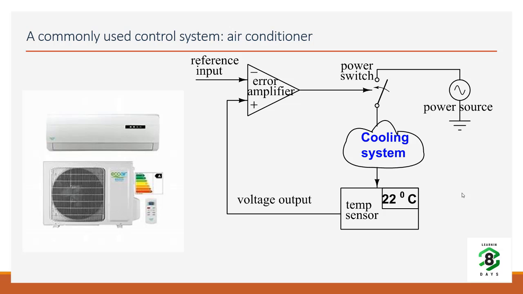The cooling system shuts down and then temperature again starts rising because the ambient temperature is 40 degrees, so it is getting hotter. The moment it goes beyond 22 degrees centigrade, the error amplifier makes another decision: temperature has gone up to 22 degrees centigrade, so it should switch on the cooling system again. Like this, the error amplifier makes a runtime decision whether the cooling system should be on or off.